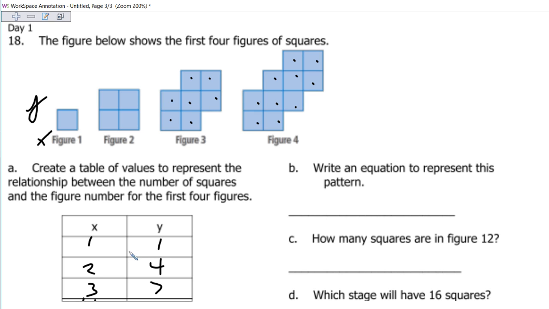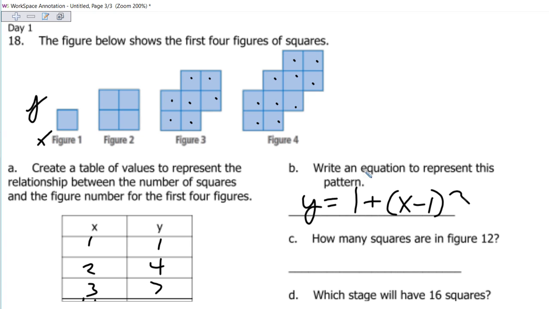So, now it says to write an equation to represent this pattern. So we've got Y equals, now, the way that I'm going to do this is I want to do this using the arithmetic sequence that we've come up with, and it's going to be the easiest method to do this. So we started off with one block, and then we're going to go x minus 1 times 3, because we're adding 3 each time.